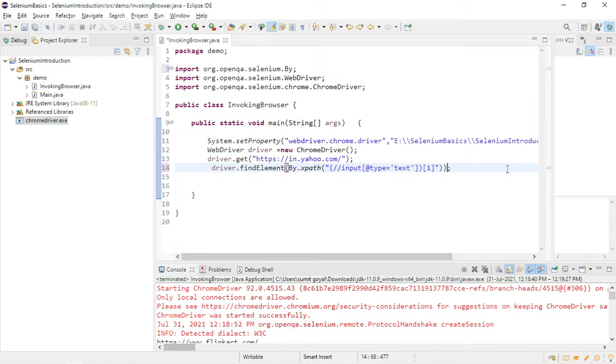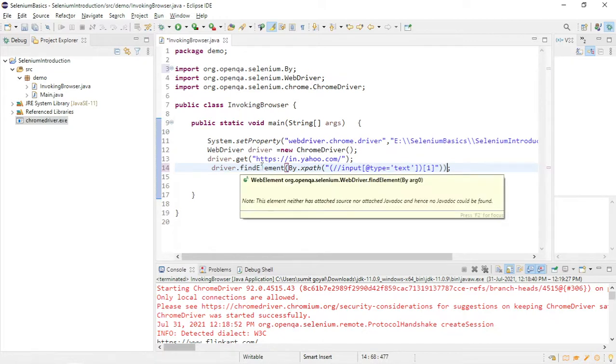Instead of giving send keys here, first you can catch that in one variable. Instead of giving it like this, if you see this, the return type is web element.